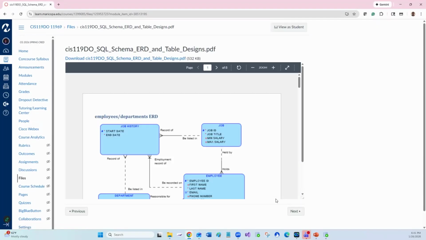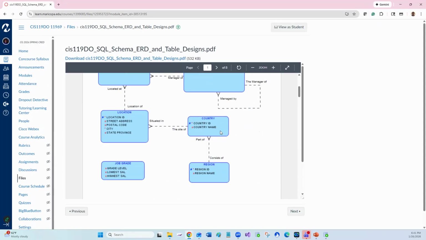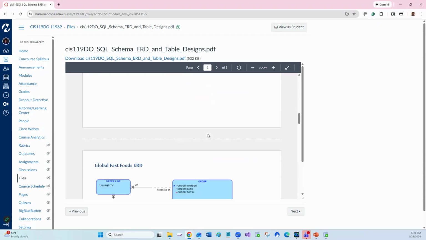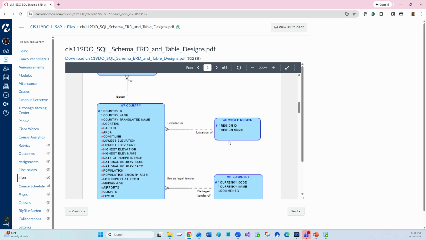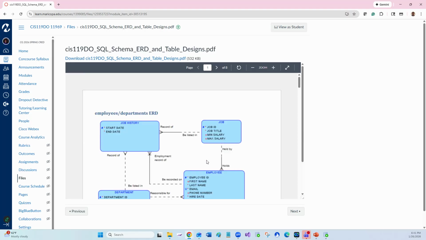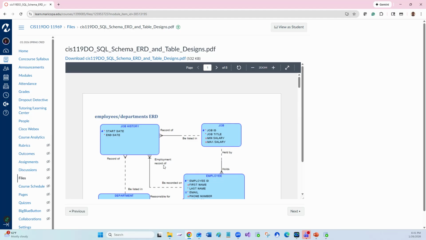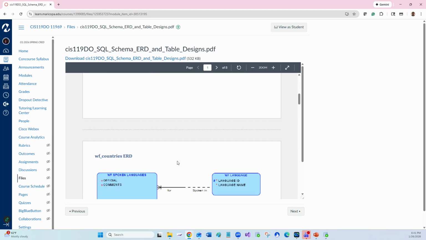And then, please don't panic about this. This particular diagram is called an entity relationship diagram, or ERD. It is another representation of what we call our schema. Ooh, I'm throwing some big terms at you. Hopefully you're taking notes. So the schema represents the structure of the database, and you need to begin to develop kind of an idea of what that means. And so this ERD gives you the connections, and we're going to talk about cardinality and relationship and how this was all created.